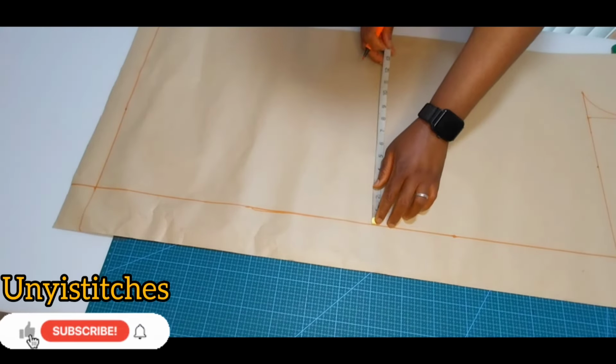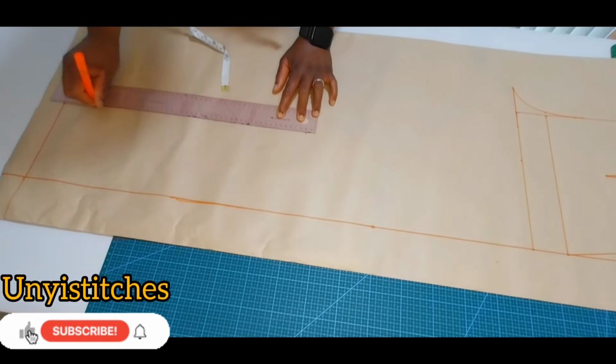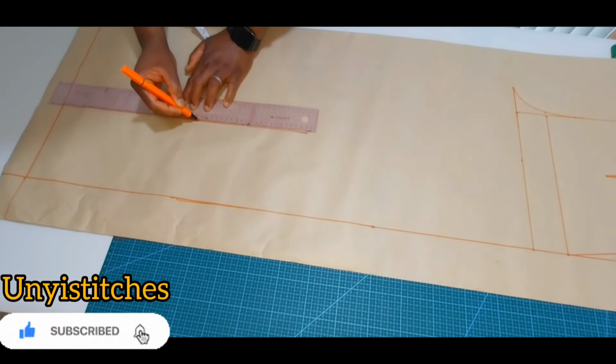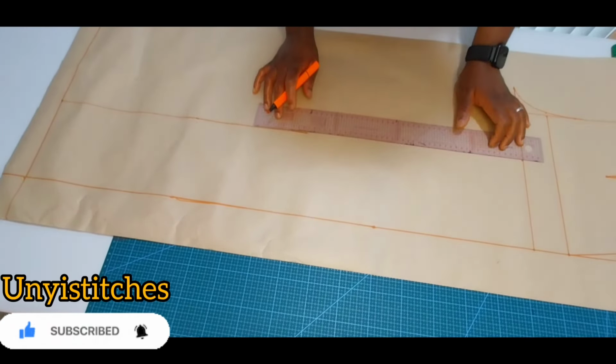My ruler is not that long, so I will mark it same here so that I can connect my line. I believe you can see. So that is your crease line.